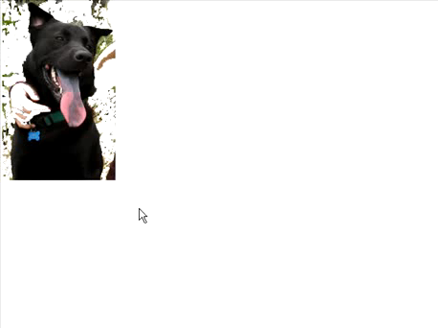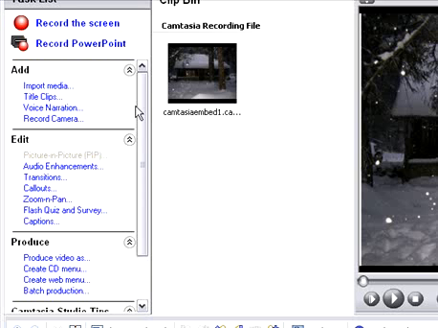So basically this is enough. We just need about a minute of content. I'm going to push the F10 key right now and stop the video, and it'll ask me to save it. Okay, so we've saved this file as Camtasia Embed 1 right now, and we clicked on to edit the file.